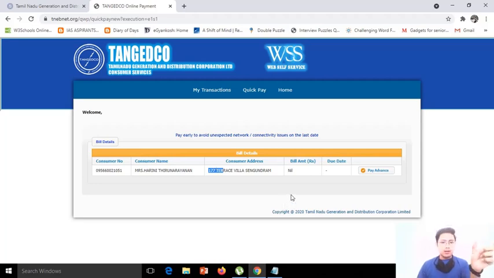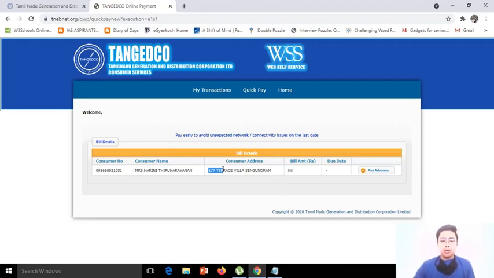Whatever name will come, like Piyush Bhatt and so on, after that please check the flat number. If your flat number is the same as what is mentioned there, it means it is the correct consumer number and you are paying for your own house. Once you have checked this, if it is not correct, then please get in touch with us, call the help desk or call me or any of our maintenance officials. We will try to help you out, but generally it won't be a problem if you have taken that consumer number from the document which I have already shared.